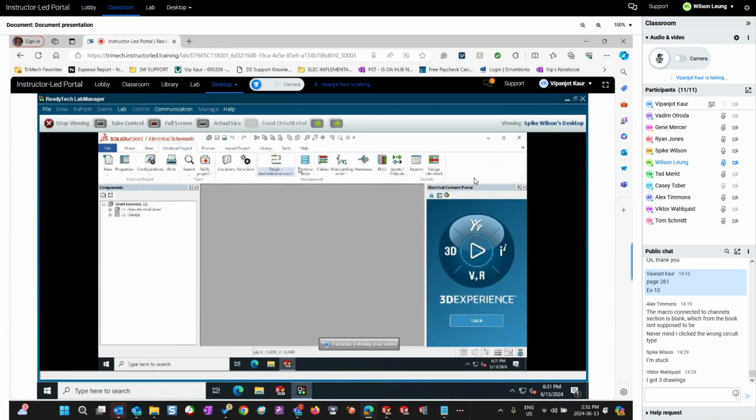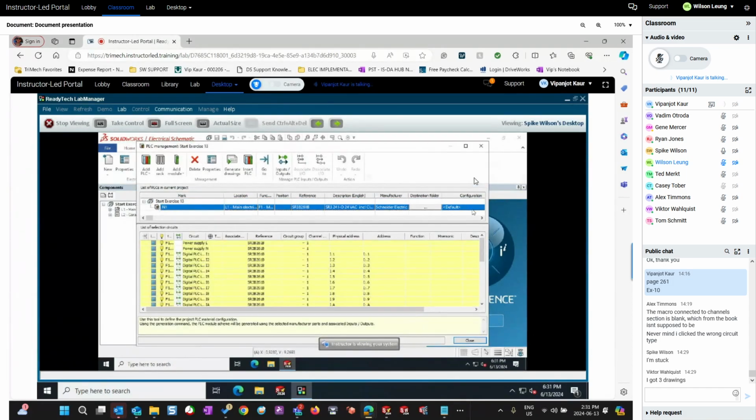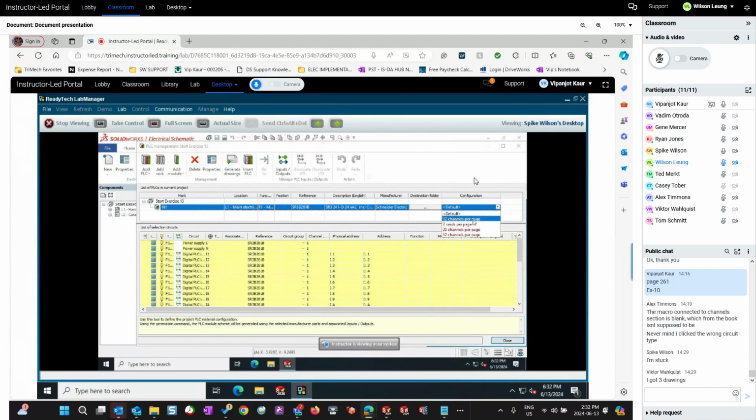Get back to your PLC tab. Good. Click on it. Grab your PLC configuration. Drop down menu when you see it. Pick a green one if that's the one. And now you cannot click generate drawing because you have to add a page break. If you would not add a page break, you won't hide what you do not need. You would see everything that has a light bulb on, right?